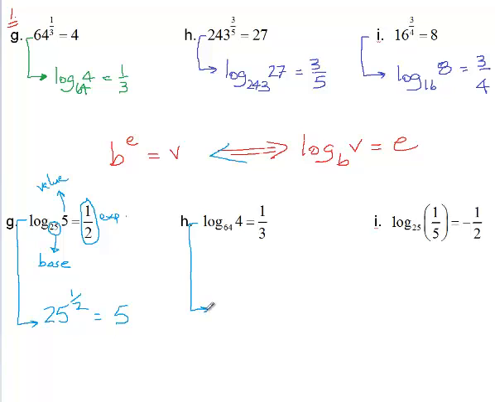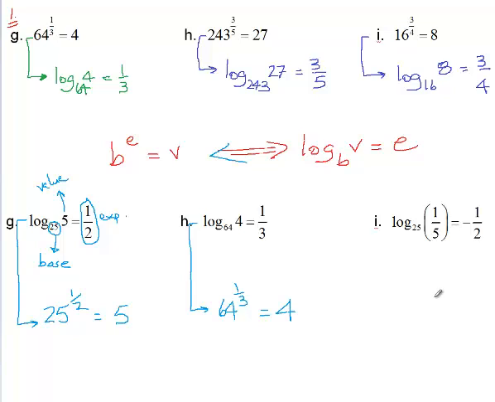So let's do that again. Identify the base. What is it? 64. What is the exponent? 1/3, and that equals 4. Now that one is the opposite of the one we did above. So we already checked that on the calculator, right? This one and this one. We already checked that on the calculator. We know that to be true.